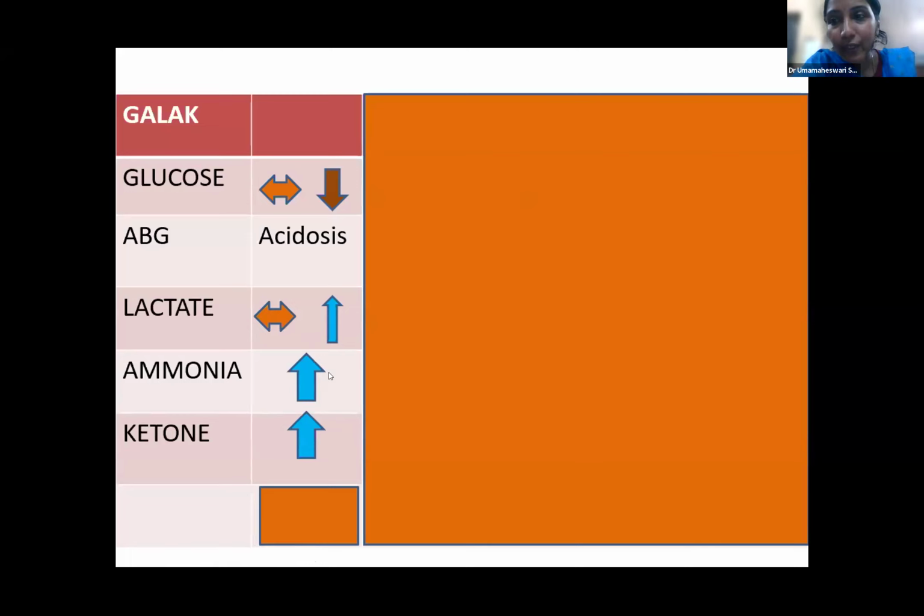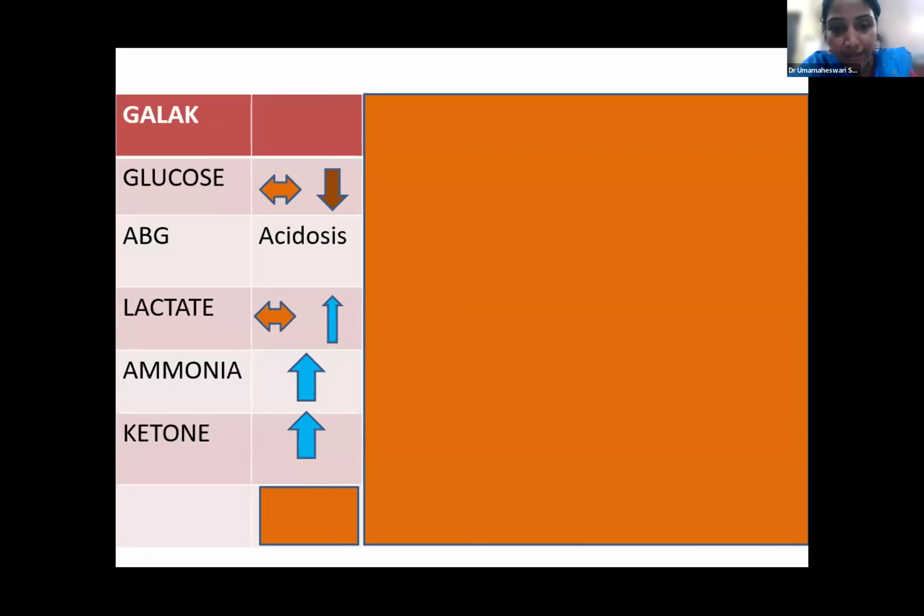So remember, in your urea cycle disorder, you will not be getting a ketone positive, and acidosis will not be much. The hyperammonemia will stimulate the brain center and cause respiratory alkalosis. But remember, that is only in the initial presentation. In a dying baby, all lactates will be elevated and all acidosis will be there. So don't take a baby who is dying in shock and say that this baby is having primary lactic acidosis. That is not the way to diagnose.